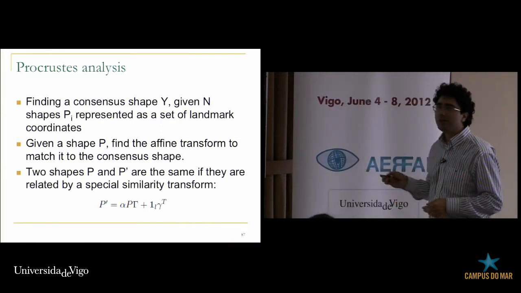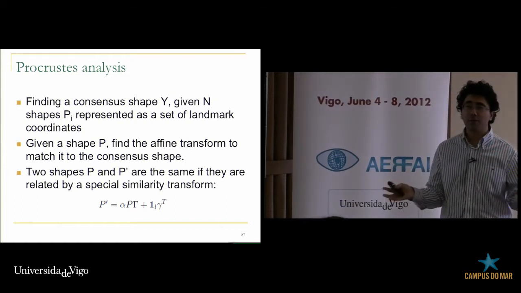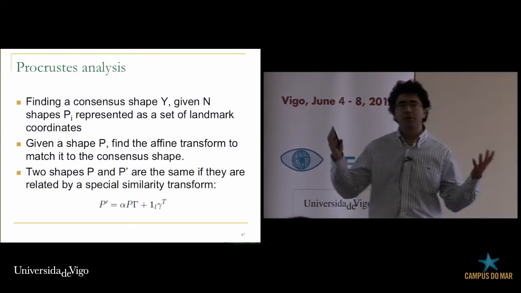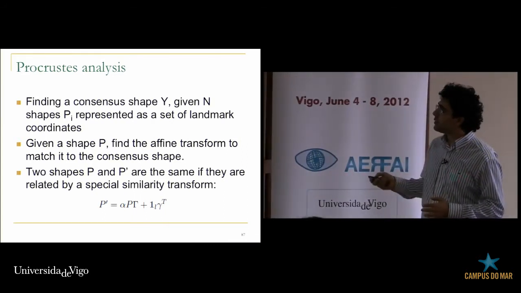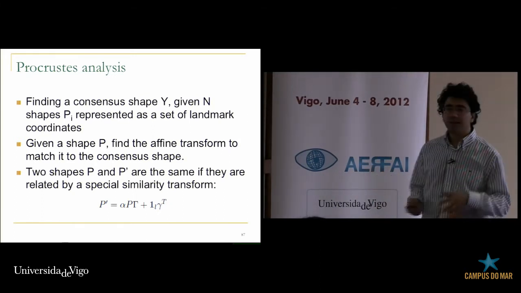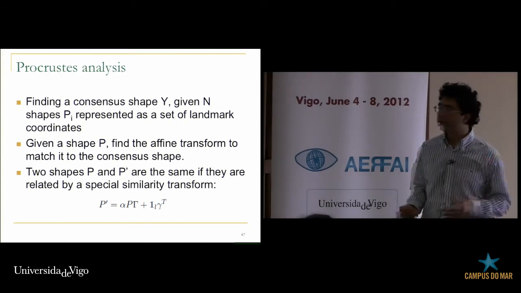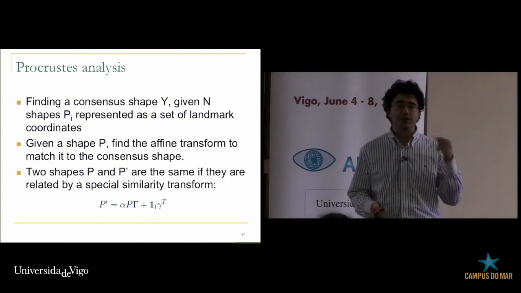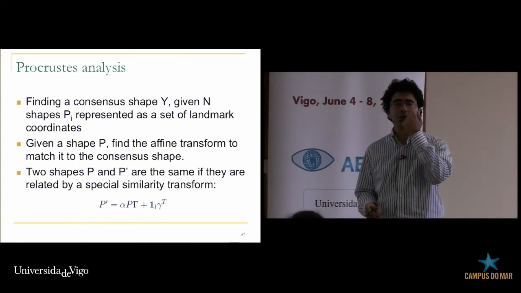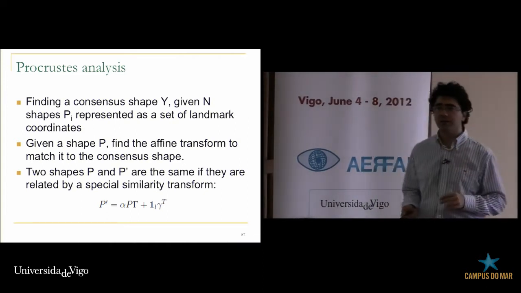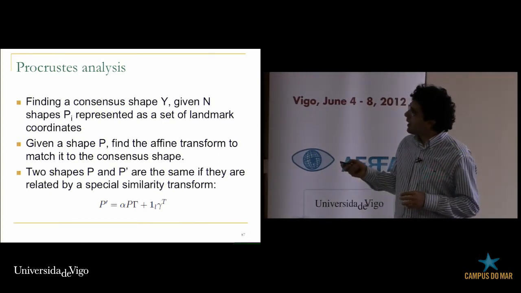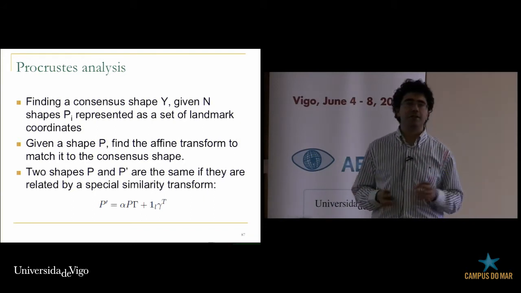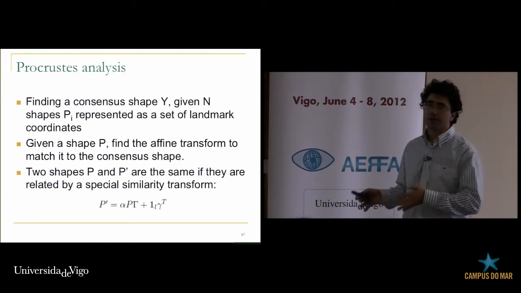But here, what we mean by Procrustes analysis is that we have a shape, okay, and then you try to fit it to another shape. Typically, you're given a set of n shapes, let's say p_i, represented as a set of landmark coordinates each. So if I have, let's say, a face image with 7 landmarks, the eye corners, the nose tip, and the mouth corners, that will be 7. I will have 14-dimensional vectors in 2D. And if I have, let's say, 100 faces, that will be 100 14-dimensional vectors.